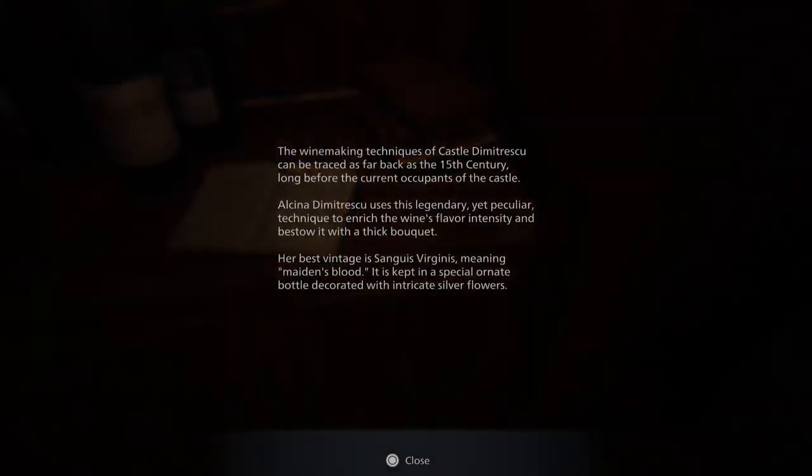So what is this? The winemaking techniques of Castle, I won't even try to say it, can be traced as far back as the 15th century, long before the current occupants of the castle. Alcina Dimitrescu uses this legendary yet peculiar technique to enrich the wine's flavor, intensity, and bestow it with a thick bouquet. Her best vintage is Sanctus Virginis, meaning maiden's blood. It is kept in a special ornate bottle decorated with intricate silver flowers.